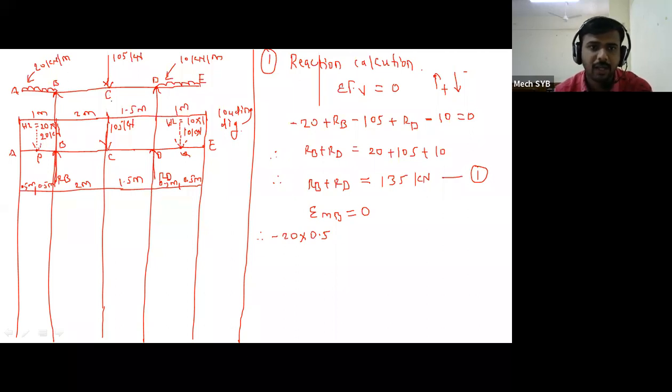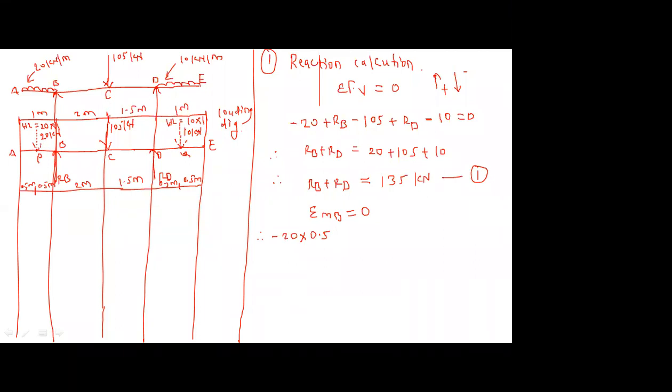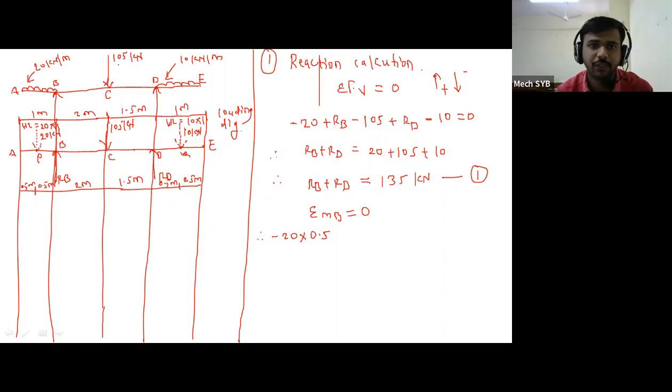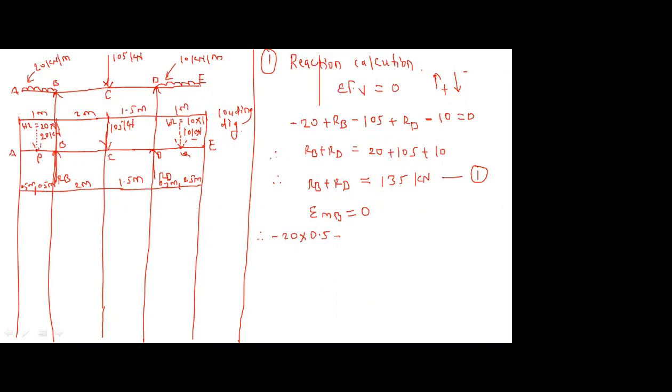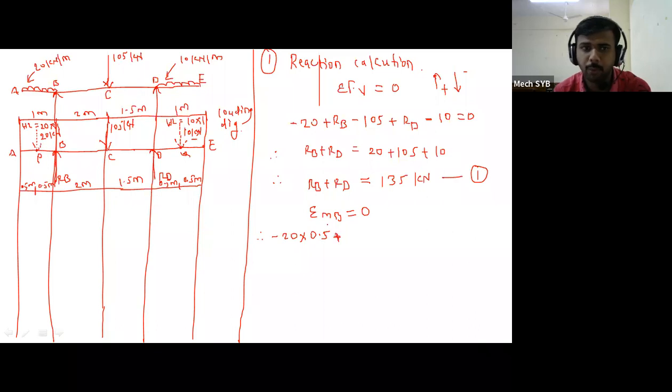Then next, how many forces are present to the right side of the point B, including reaction? 3 forces. See, the 105 kilonewton force, the reaction RD, and the third is this UDL, whose point load value we obtained as 10 kilonewton. Now start one by one. Resolve this point load applied at point C towards point B. Is it rotating clockwise or anti-clockwise? Clockwise. The 105 kilonewton force is rotating clockwise, therefore positive.